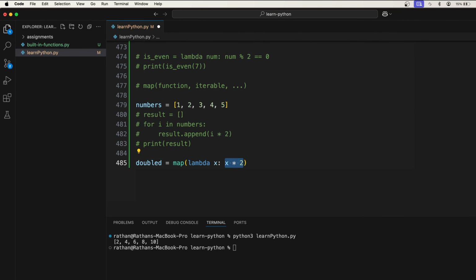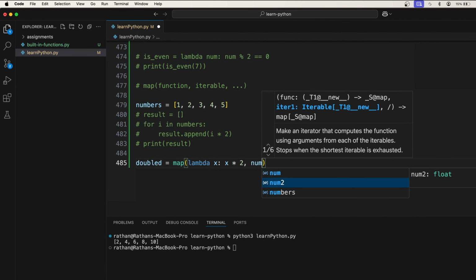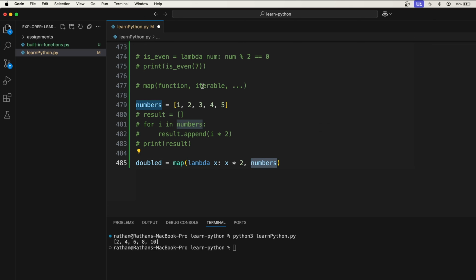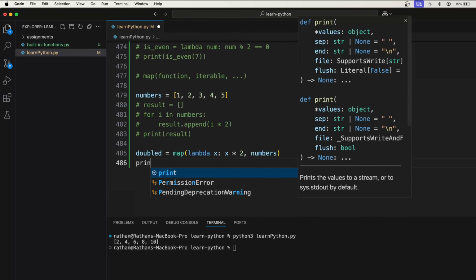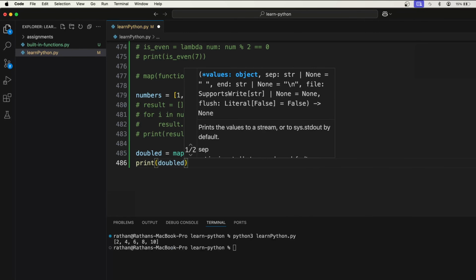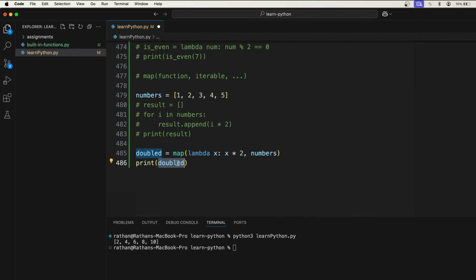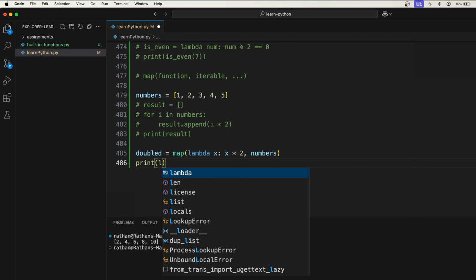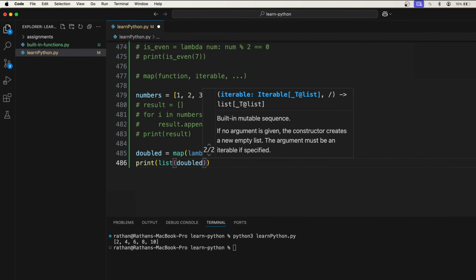So this will actually double the numbers, and comma numbers, right? So this is iterable. So iterable is nothing but the list here, right? We are passing the function and the iterable or the list to the map function, and what this will do is this will actually give you the doubled items, right?